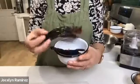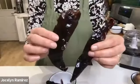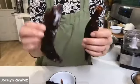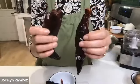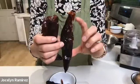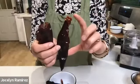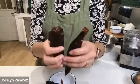So the chiles that we're using here for the chorizo are typical flavors for any chorizo, whether it's a meat chorizo or not. So I have here two guajillo chiles, and guajillos are one of my favorite chiles. I use them in a ton of recipes. And you can see that they're pretty long, narrow. They have a mild spiciness to them. I would say that the smaller the guajillo chile, the more spicy it will be typically is what I find, because the seeds where the capsaicin is closer to the skin of the chile.